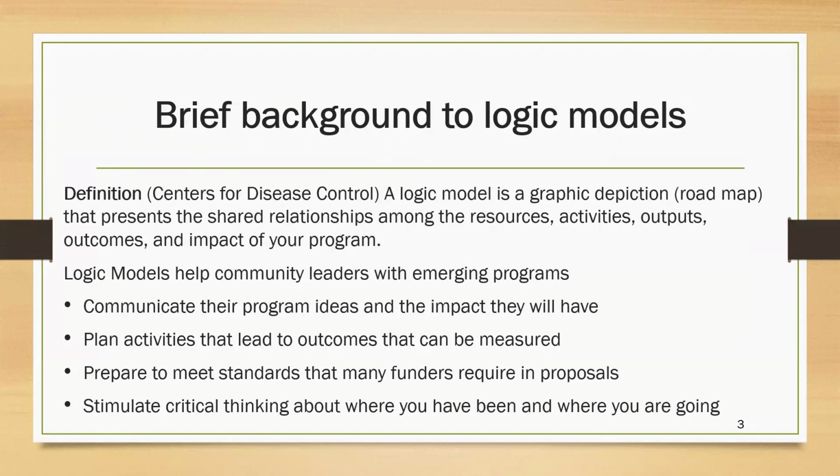Logic models help community leaders with emerging programs communicate their program ideas and the impact that they will have, plan activities that lead to outcomes that can be measured, prepare to meet standards that many funders require in proposals, and stimulate critical thinking about where you have been and where you are and where you're going. In other words, to help support your strategic plan.